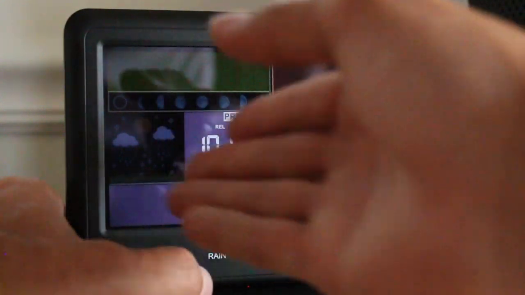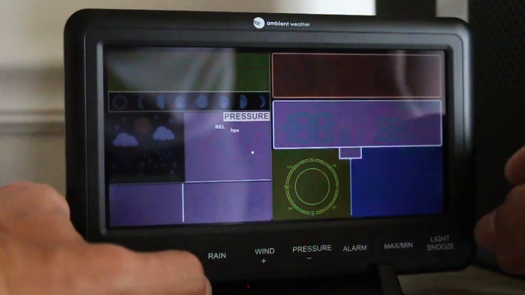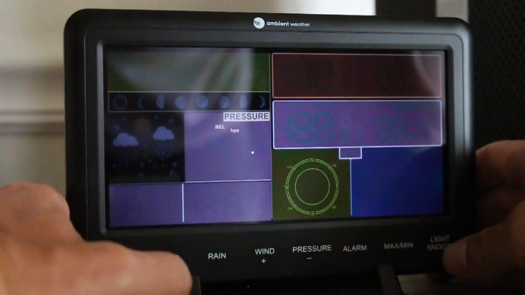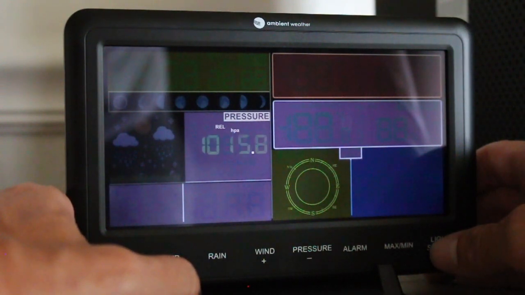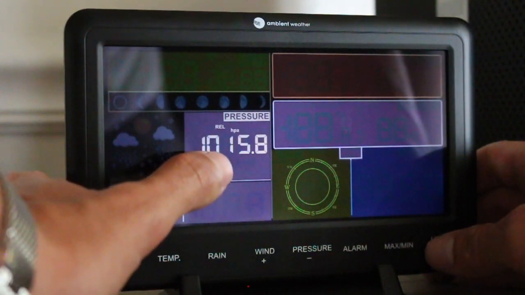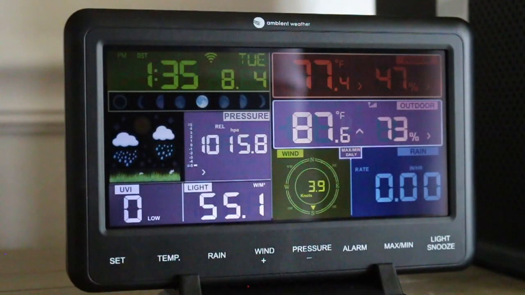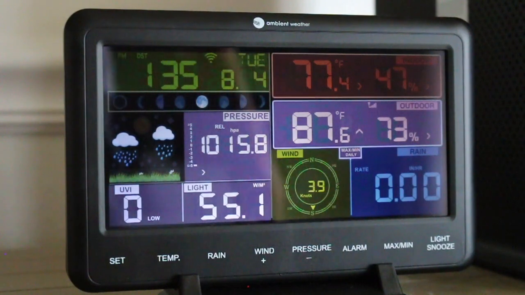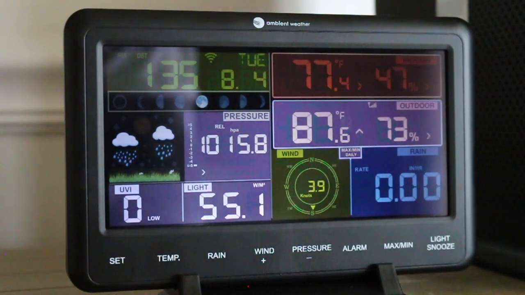All right, so now that we just have the number highlighted, use the plus or minus arrows under wind and pressure to set that number. And then once you've set that number, again, your correction factor plus whatever absolute is, or absolute plus your correction factor, set it in here in your relative, hit snooze. Guess what? You're never going to touch that again unless you move, or you put your station somewhere else and you say you want to do this again. We're done with that.